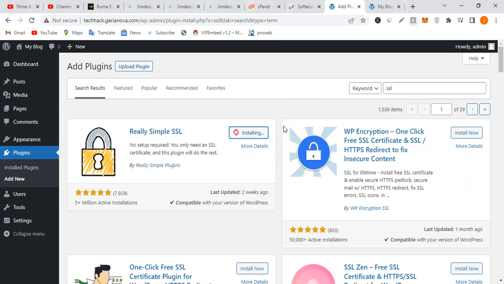While I'm waiting for the network to load, there's one thing I need to tell you also, that you can also try out other plugins. If this doesn't work for you, which definitely is going to work for you, you can try out other plugins, which is WP Encryption, One-Click SSL, and stuff like that. You can make use of this.